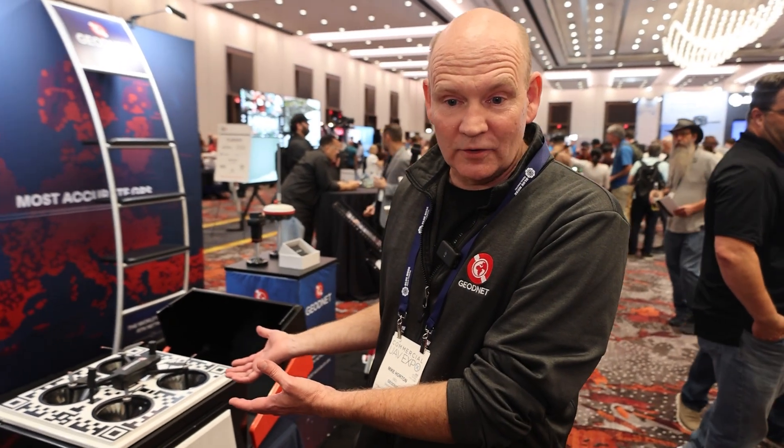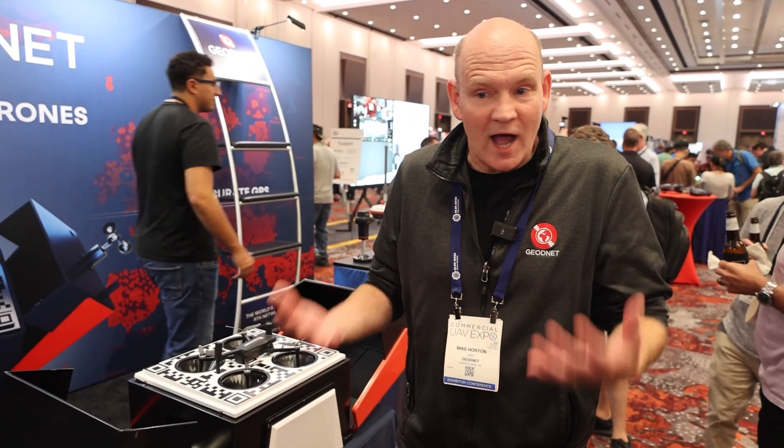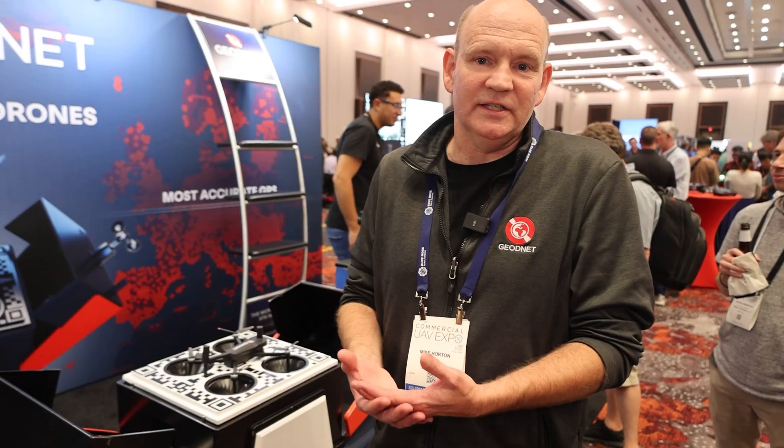We've been working on a box that this drone can take off and land on. So you can imagine home security — I could put one of these drones at my house, and if somebody's breaking in, I could pop the drone up and get video footage all around my property. And do that in a very easy, non-technical way, because of RTK and because the drone automatically launches and flies out of the box.